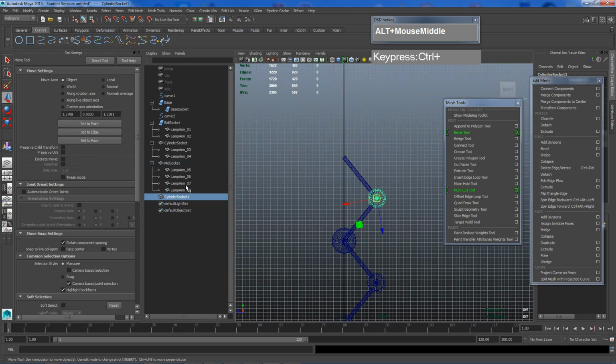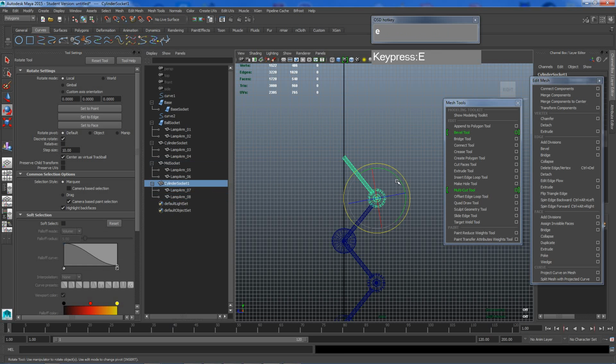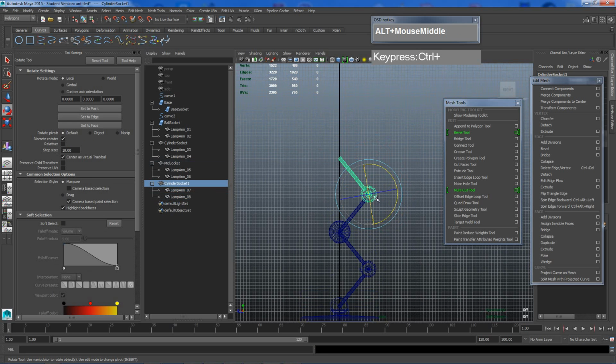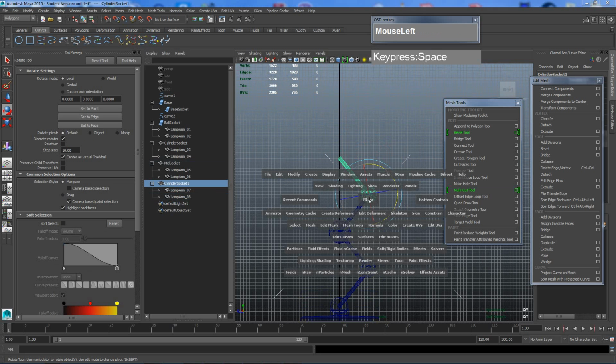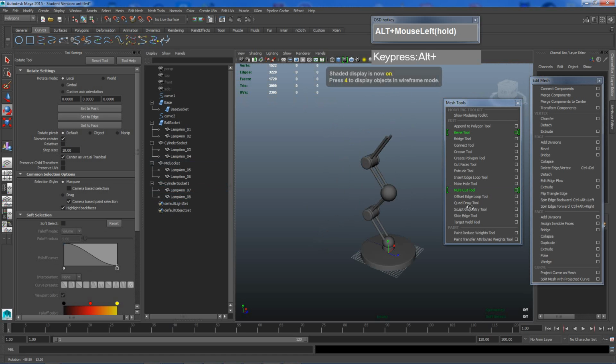Alright, so these two arms, I'm gonna just middle mouse click them directly into the cylindrical socket. So now you can see when I rotate, the two arms follow the socket here. I'm gonna switch to perspective view and then inspect my handiwork. Alright, so far so good.